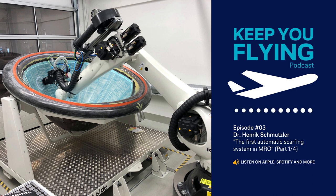Nose radome repairs are conducted by removing the damaged section of the GFRP honeycomb sandwich. To aid load transfer during laminate reparation, the remaining radome skins with a thickness of 0.66 mm are scarfed with a scarfing ratio of about 1 to 70. These repairs can take up a large area of the entire radome. Our system scans the actual surface of the radome, including the marked damaged area from the inspection. Via a graphical user interface, the operator can plan the repair area on the scanned surface, which leads to a scarf milling path calculation on the curved structure. In an iterative milling and scanning process, we have already achieved proven accuracies in the range of ±0.06 mm. Learn more about nose radome repairs in the upcoming part 2 of this series.